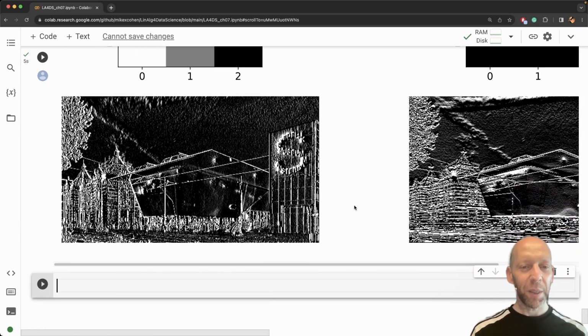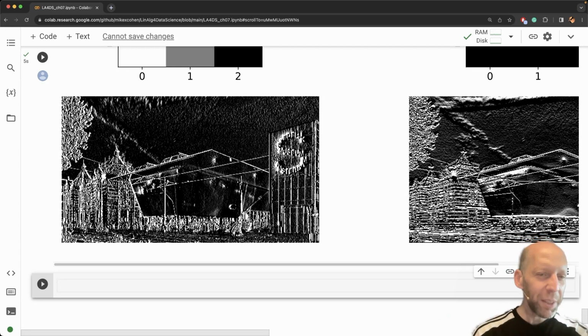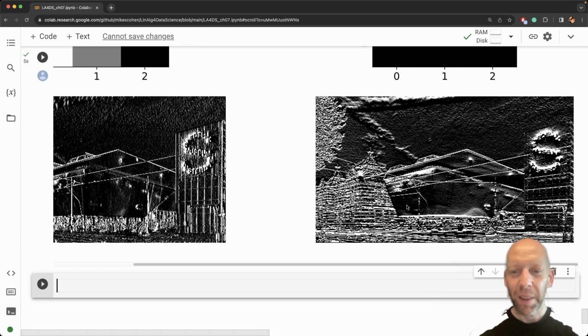This is really interesting to compare. Here, when you look at the buildings, you see these really sharp vertical lines. You do see some horizontal lines, but when you look carefully, these are not purely horizontal. They're a little bit angled, but the vertical lines are really sharp on this building as well. Then when you look at the result of convolution with the horizontal kernel, you see that all of these vertical lines basically disappear.